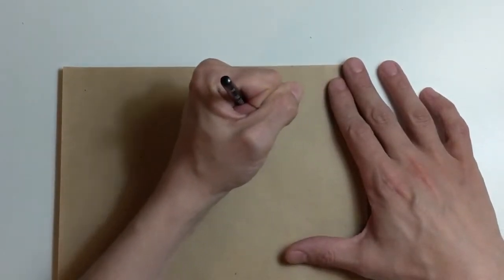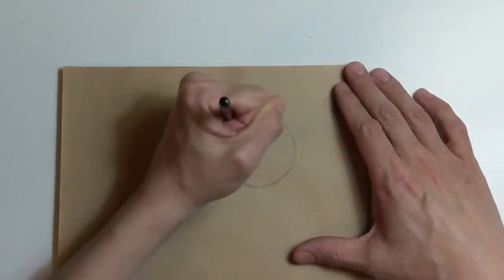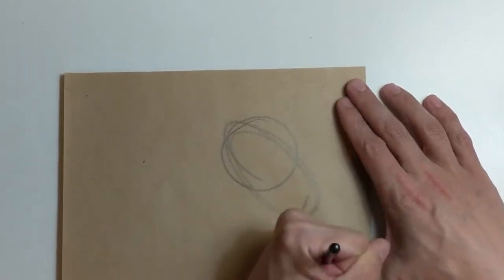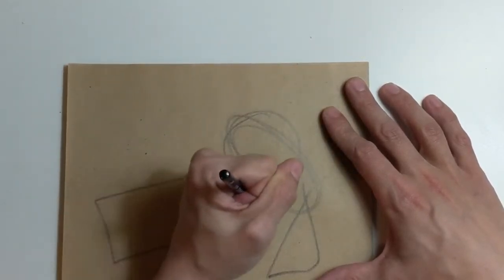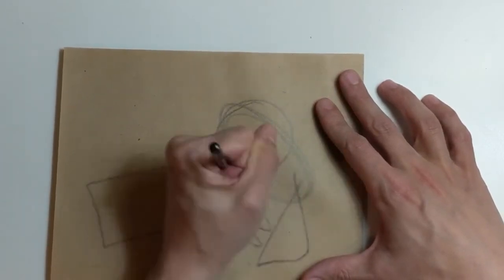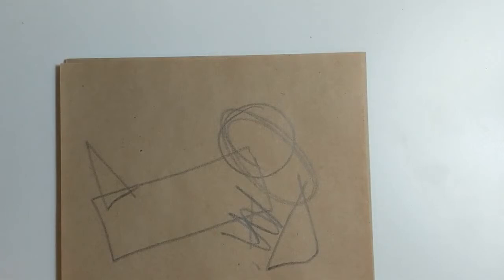Now, dog is made of shapes. Dog head is a squished circle. And snout is a triangle, and body is a square, but it is squished. And legs, never mind legs. And tail is a triangle. Perfect dog.